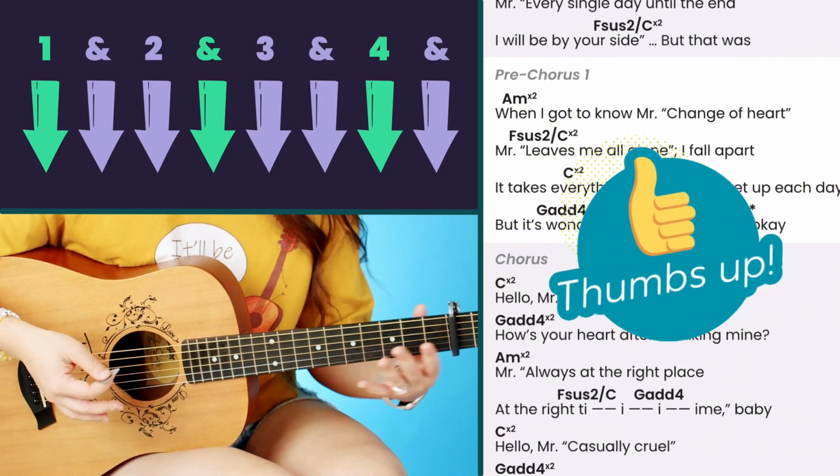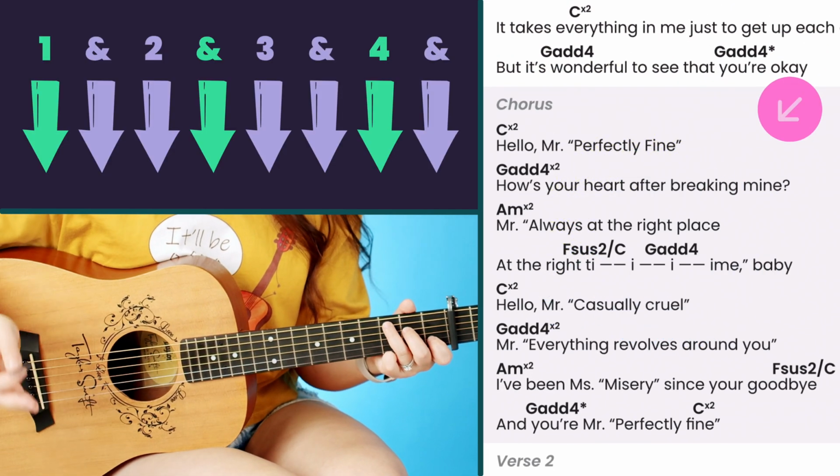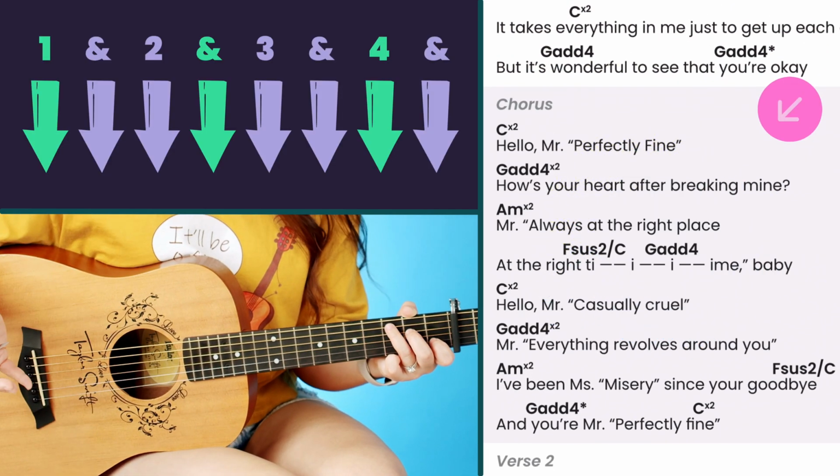And then an example of the chorus with this strumming pattern, the only thing I would do differently is I would take the palm mute out, okay?